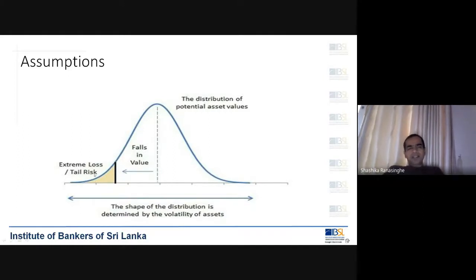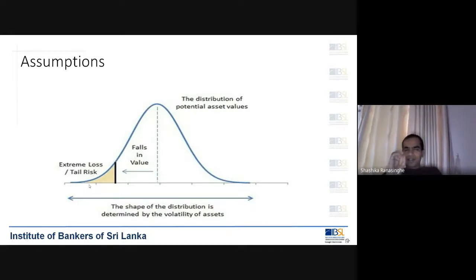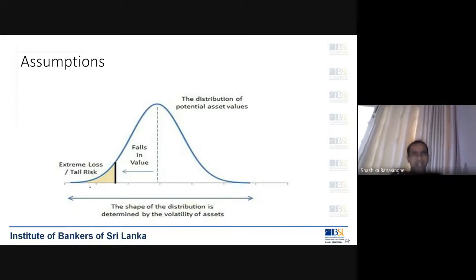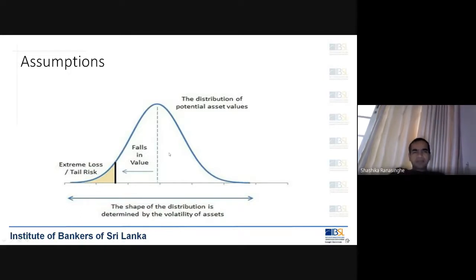Which means if you increase your level of confidence as you go further to the left, the amount of loss will reduce or increase. If you understand that concept, then value at risk is very easy. That is the crucial thing to understand. As you go to the left, right, your level of significance reduces, meaning the level of confidence increases. So when your level of significance reduces and when the level of confidence increases, will the value at risk reduce or will it increase?